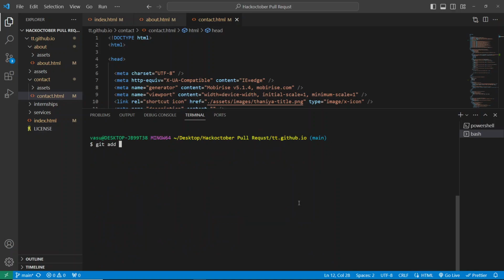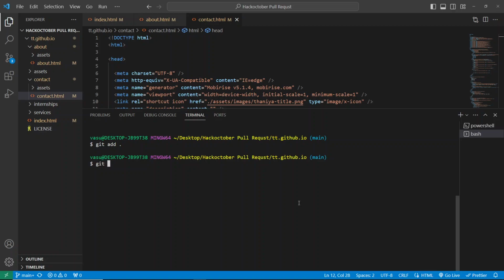See, we have only modified three different files, right? So we can directly give the file name like this, index.html. Let's say you have a lot of files. At that time you can use something called dot, which specifies all. So whatever files you have modified will automatically be picked up by dot, and those files will be added to the staging area. So just now I have added all the modified files to the staging area. So now technically your files are being tracked by git.